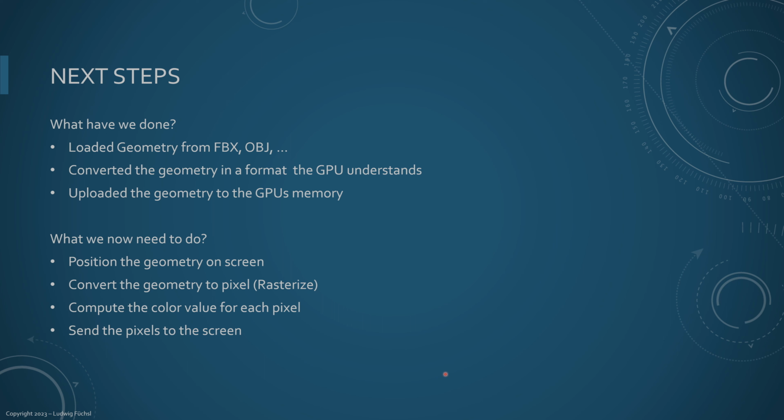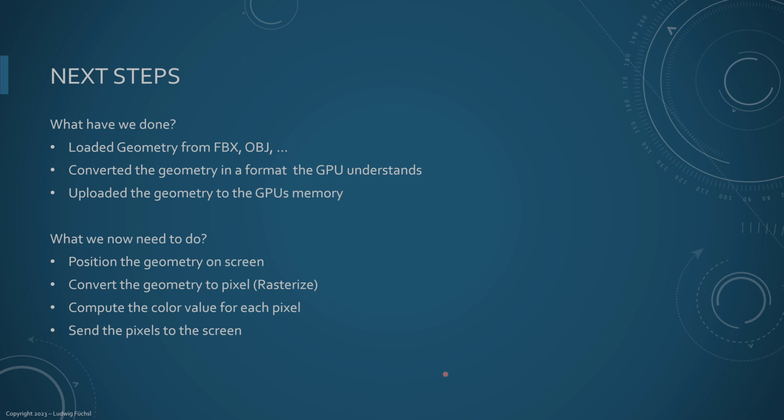Then what also needs to be done is it also needs to be checked if the actual pixel shall even be displayed. For example, if the pixel is related to a triangle that's behind a different triangle, only the front pixels shall be visible, so all pixels that are behind other pixels shall not be displayed, and that's all something that needs to be taken into account in that step as well.